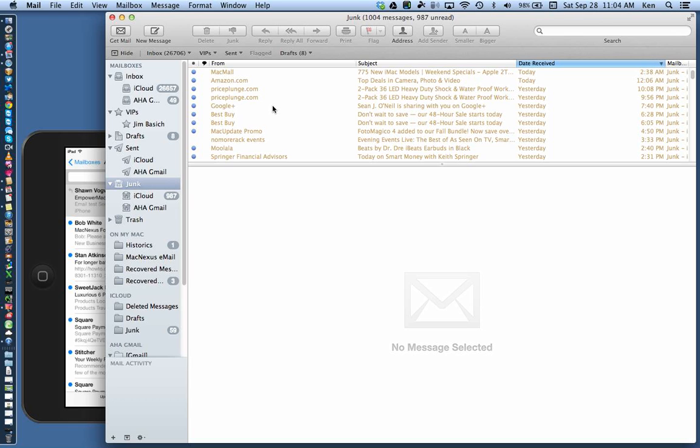I don't want my Gmail account to filter it out. I want to get it, but I don't want it in my inbox. I want to send it to my junk folder. It's a tool. And after 30 days, it disappears from my junk folder because I have that setting. So, if something gets in your junk folder that's not junk, I've sent myself mail to a different account and it shows up as junk. You have to tell it it's not junk.